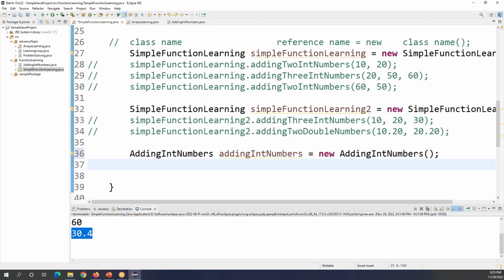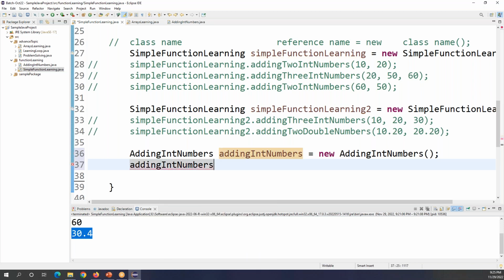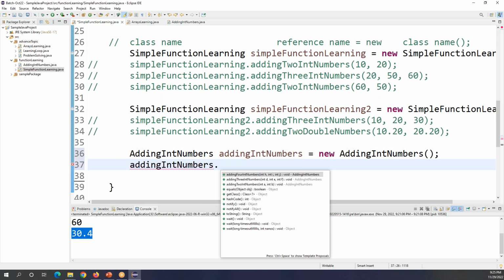Let's see if I use this reference, will you be able to access those functions or not? Okay. So adding integer numbers, and when I put a dot, you see all these functions are there, right? And all these functions are coming from where? From this class.